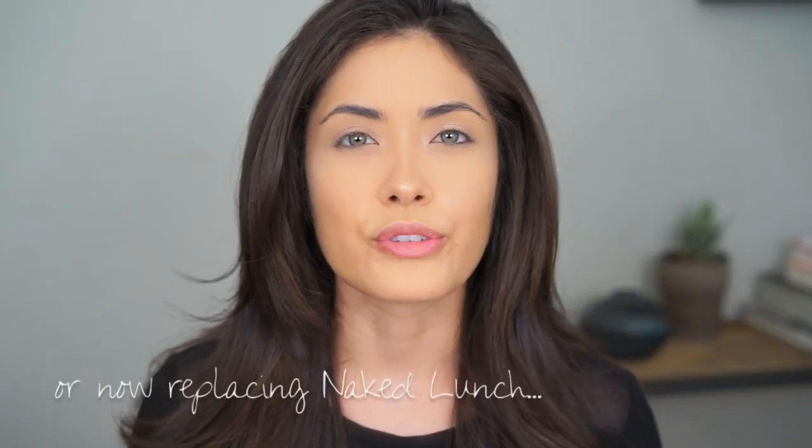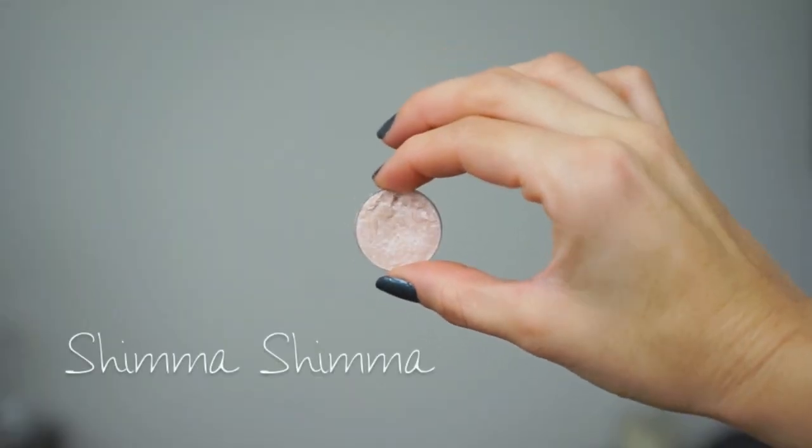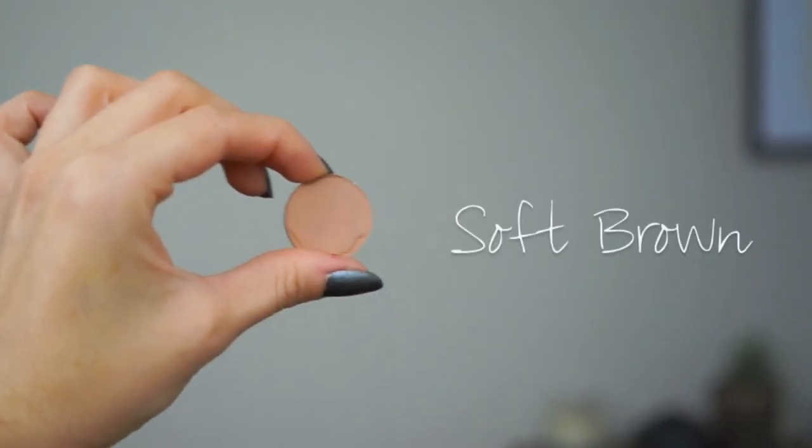I'm also going to be applying this shadow to the tear duct for a little bit of a highlight. An alternative to using Naked Lunch from MAC is Makeup Geek's Shimma Shimma eyeshadow. Using that same Smith 247 brush, I'm now going to apply the shadow Soft Brown, also from MAC, into the crease.